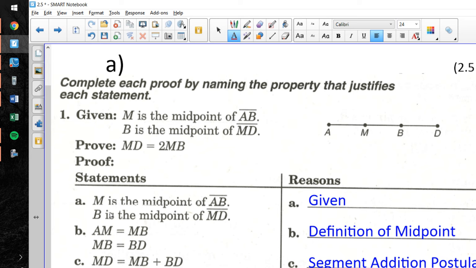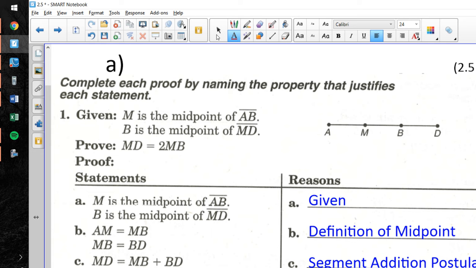Now, let's take a look at what happened here to go from C to D. If you look at these two statements here, they're very, very similar. The format is exactly the same. They both begin with an MD equals. They both have an MB plus. And the only difference is that the BD in statement C has been replaced by an MB here in statement D. So they took out one term and they put in something different. Now that should only make sense if those two terms are equal to each other.